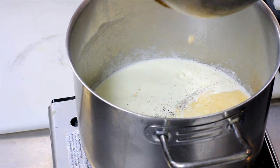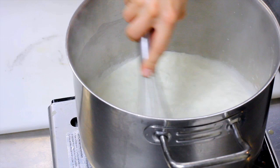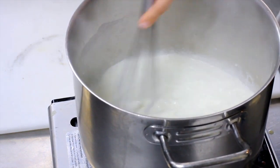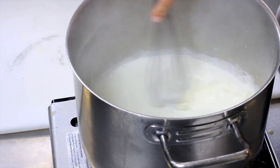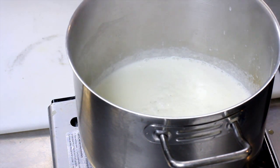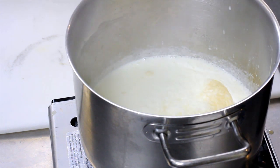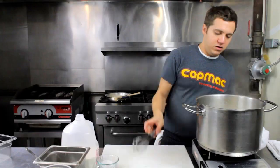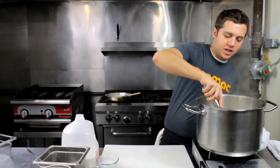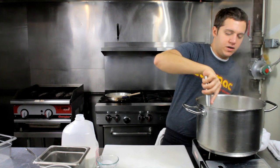It's important you really scrape it all out of the pan. And you can see it's immediately starting to bubble up and it's going to start to thicken. You want to bring this to a simmer and simmer for about two to three minutes and you'll have a beautifully thick sauce. Always keeping your eye on it, whisking it — make sure you're scraping the corners and the bottom so as not to allow it to burn.